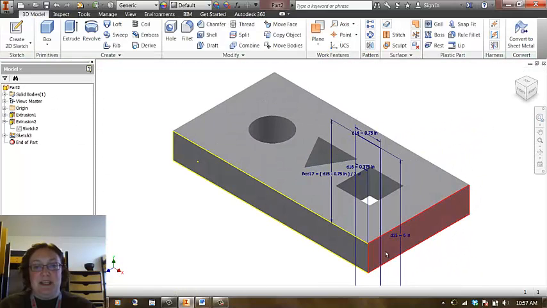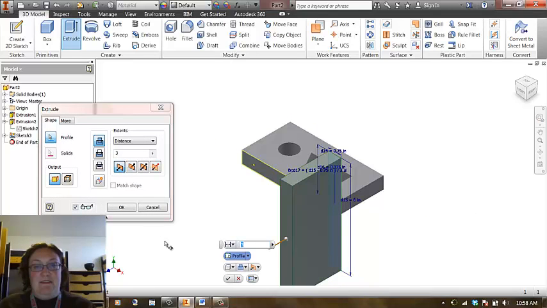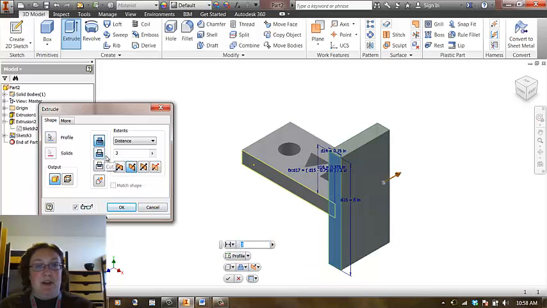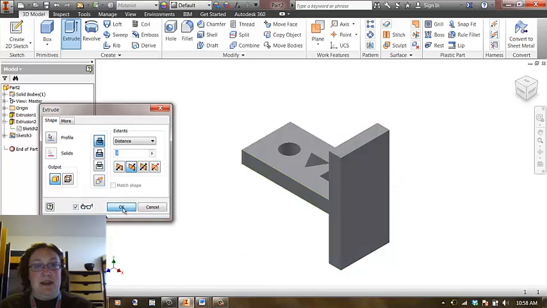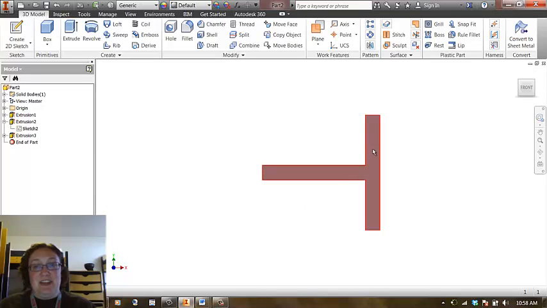So when I finish my sketch, and I can zoom out a little, I can now extrude that feature, and instead of going forwards, I'm just going to go backwards, but I'm going to go backwards 3 and hit OK. And so now you can see what it did. It actually just added that right on there, and so now this is all one part. I basically created a board with one end.